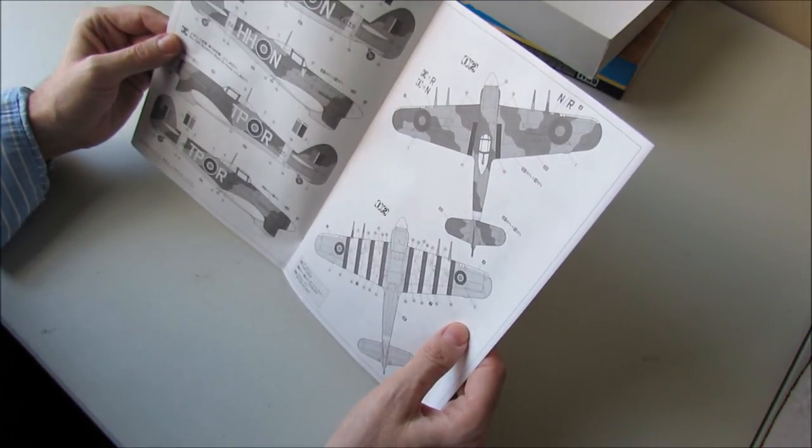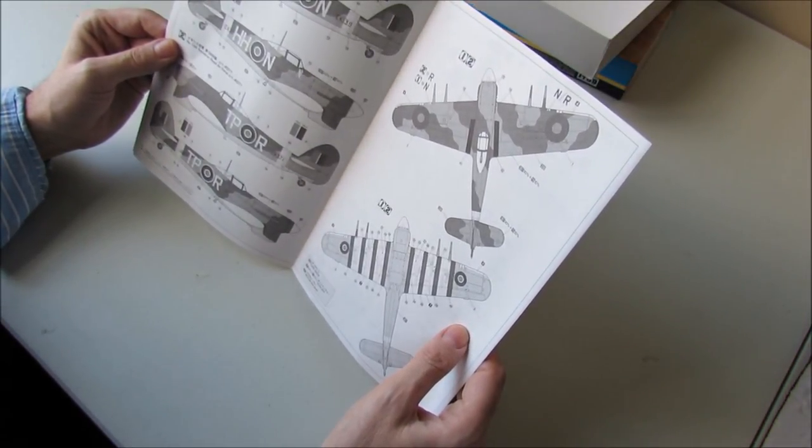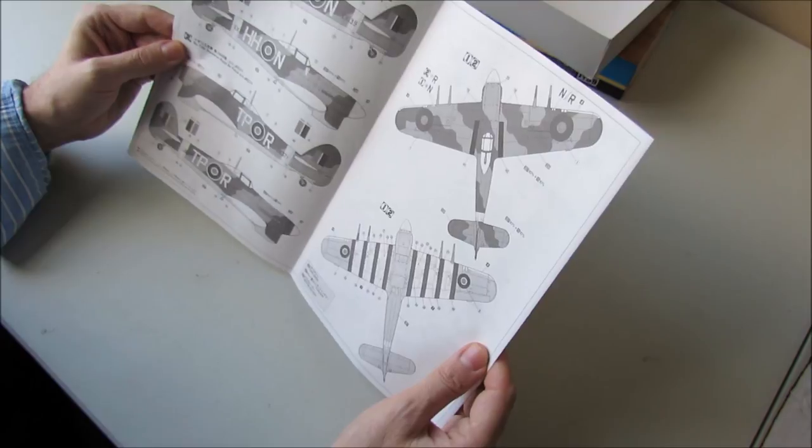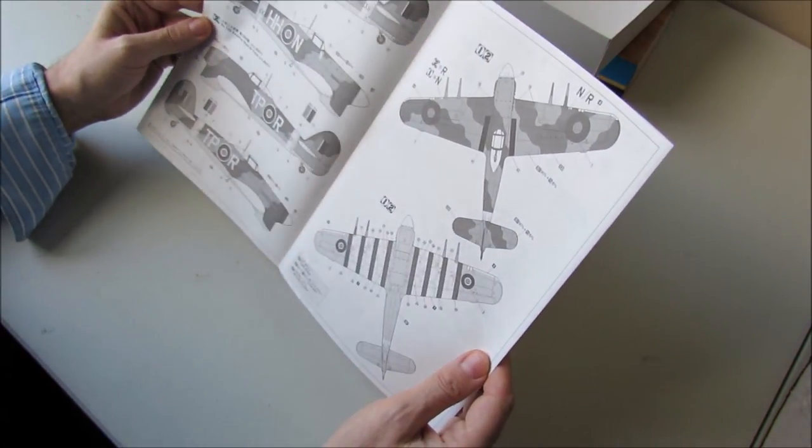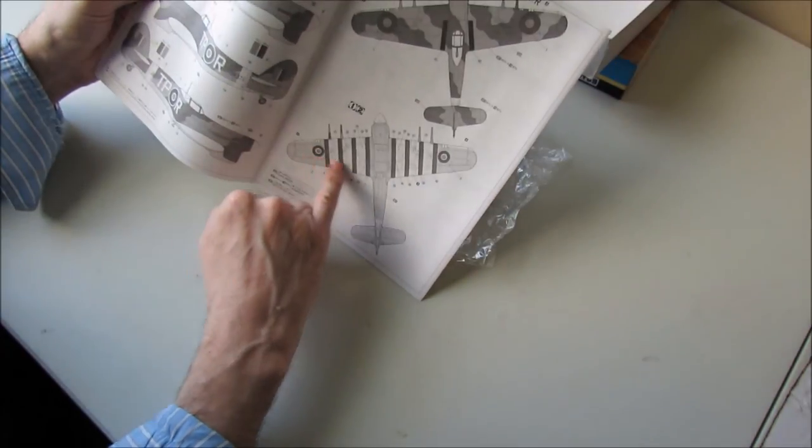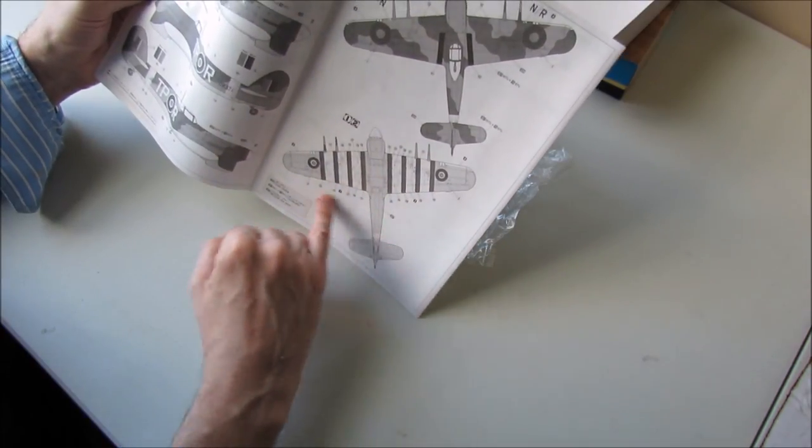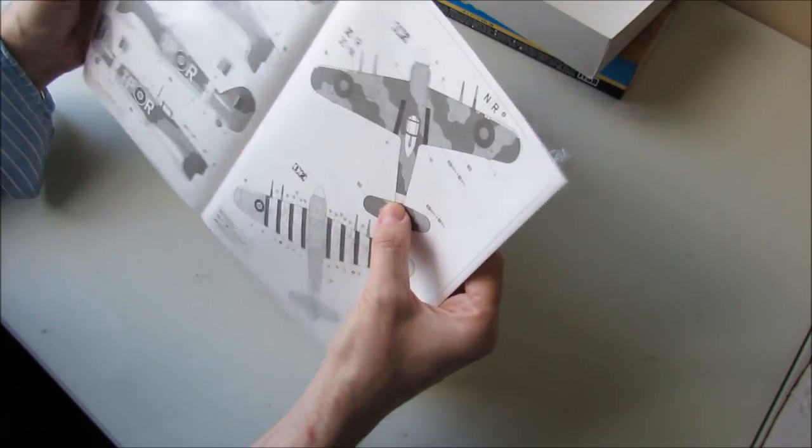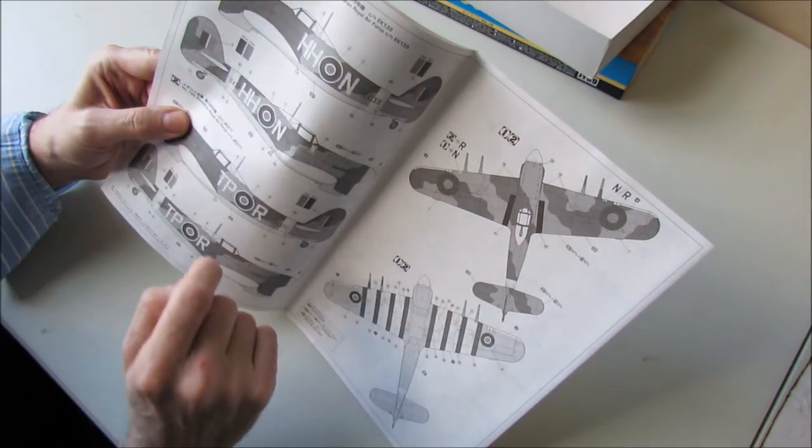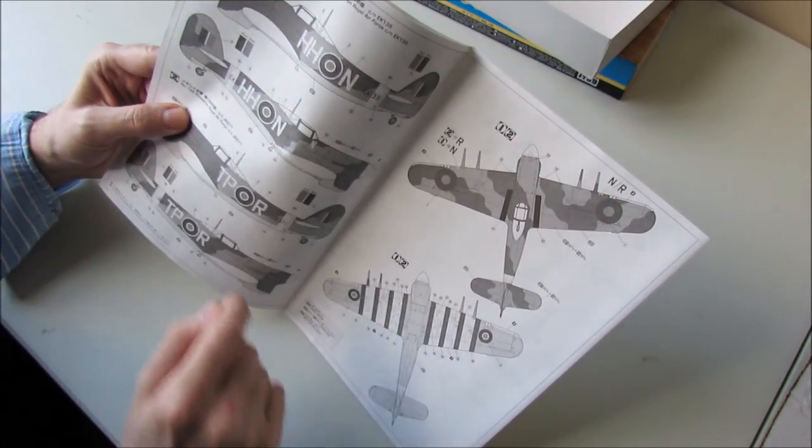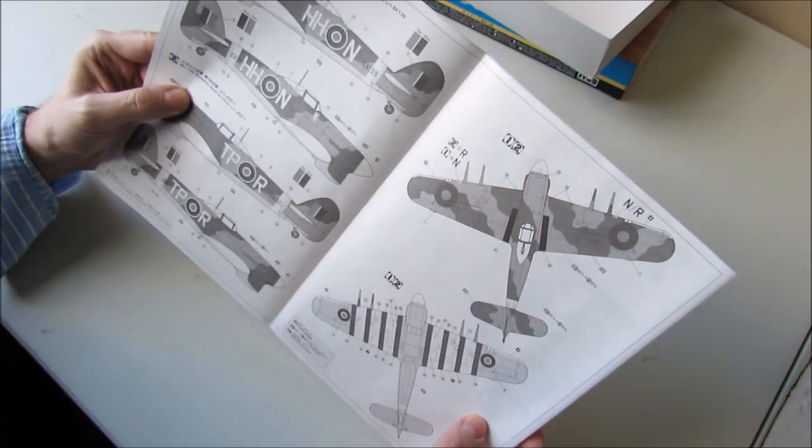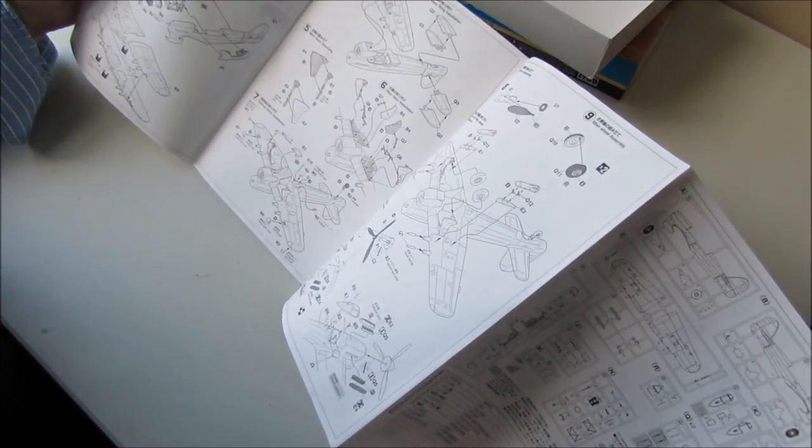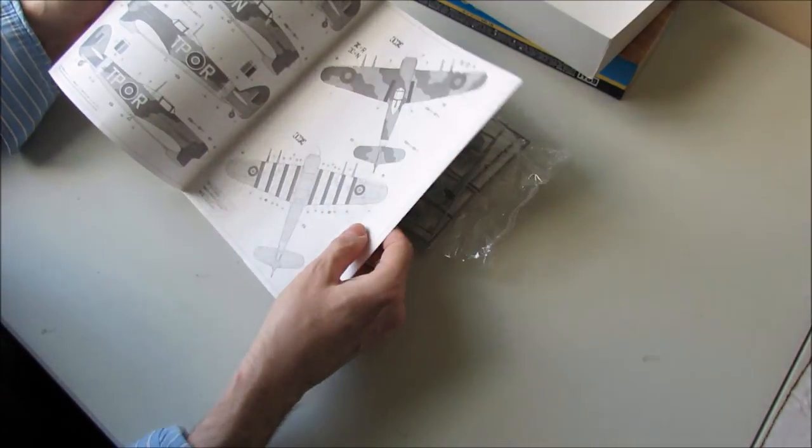I'm going to use the 3 Tamiya colours that I showed in the last video, Tamiya XF-81, 82, 83 for the RAF camouflage in these 3 tones. And again, as I said, all these stripes beneath the wings I'll be airbrushing those, I won't use the decals. And I won't use the decal for the duck egg green stripe around the tail there, around the fuselage at the tail end. So that looks pretty straightforward, nothing there scaring me.